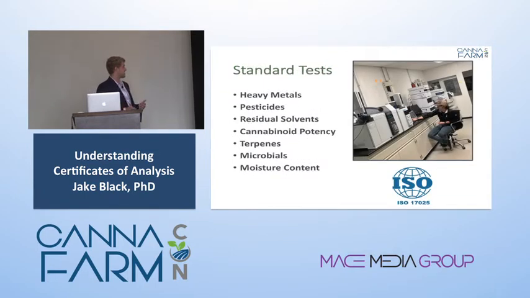So just to get started, the certificate of analysis is a piece of paper that gives you the information on any one of these tests that are relevant to the cannabis industry. So heavy metals is looking for things like lead, arsenic, cadmium, those sort of things, whether it's in the hemp or the final product. Pesticides, pretty self-explanatory, looking for pesticides in the hemp or final product. Residual solvents, cannabinoid potency, and so these are the general ones, and now I'm going to go through an example of what an actual COA looks like for each of those tests.